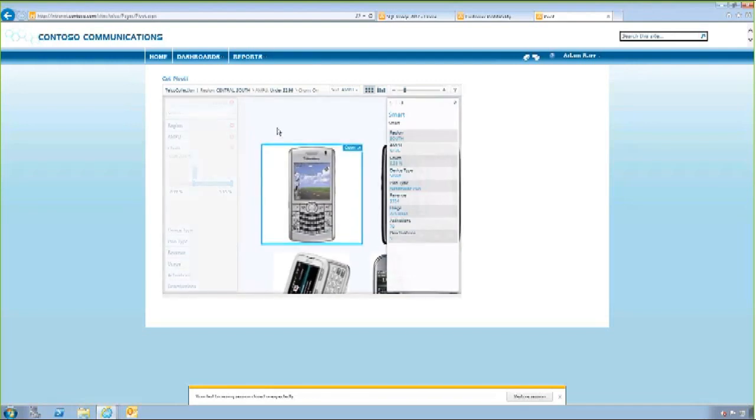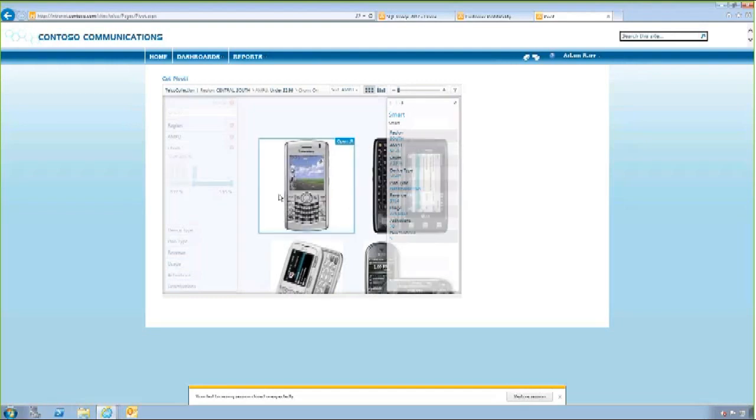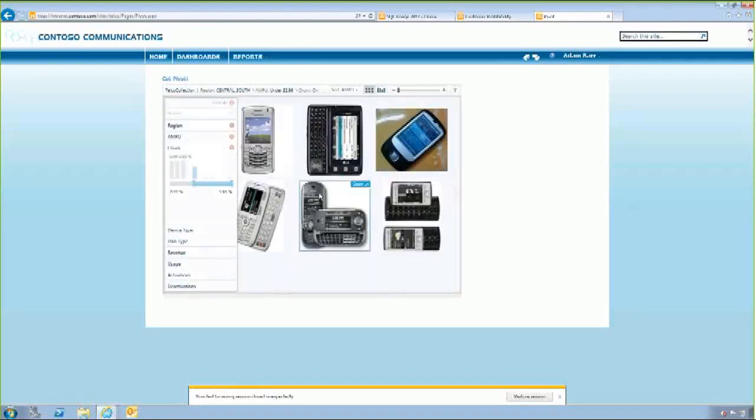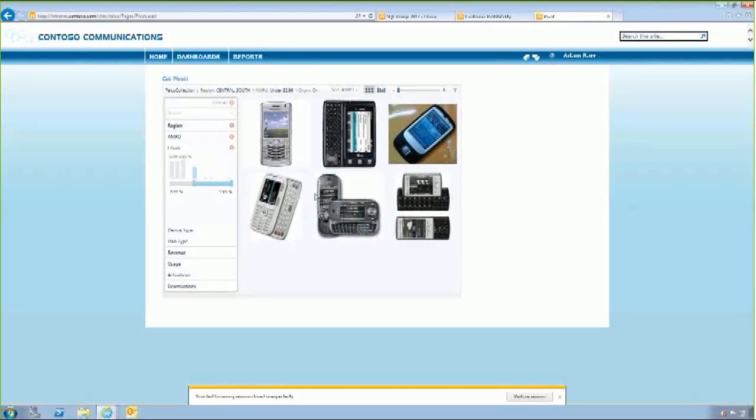You can click on the image by itself and look at the criteria of that particular device. This analysis enables Adam to pinpoint specific devices in the central and southern regions which have low ARPU, high churn, and low revenue. Now this insight will help generate corrective actions to bring these metrics back to the corporate goal values.